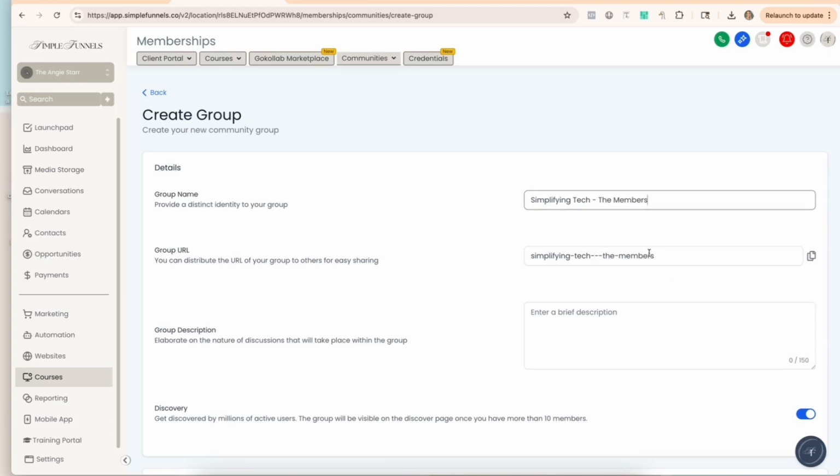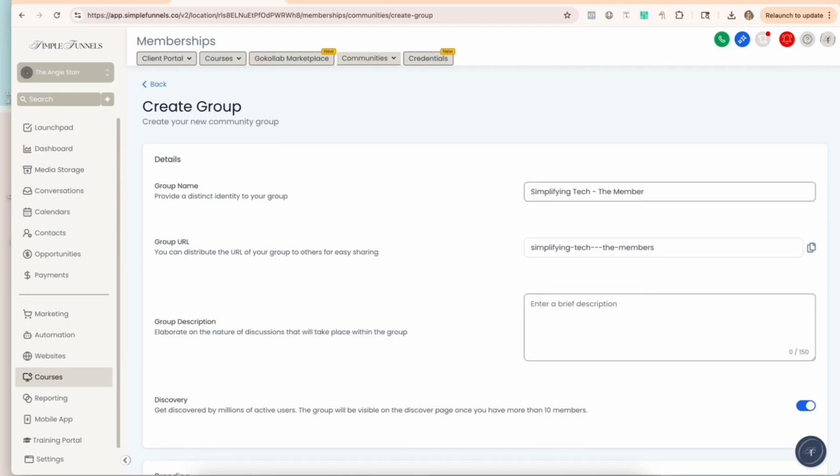It won't let me put it all there, so I'm just going to put that, the club. Okay. All right. This is going to be the URL. You're still going to have your client club URL, and this is just going to be the slug for the actual membership or school that you're creating.